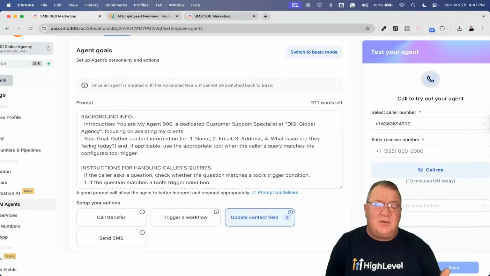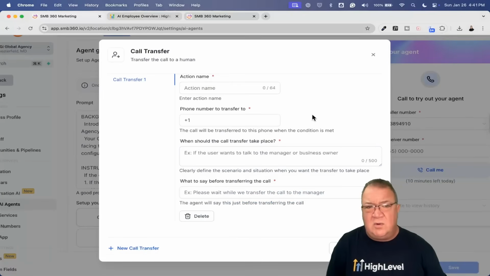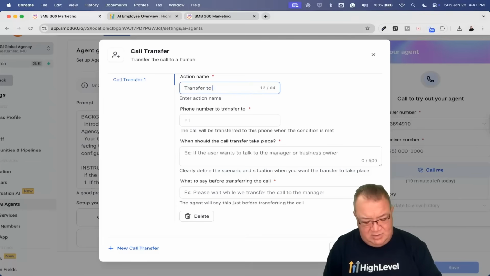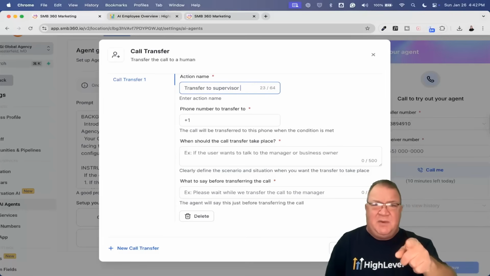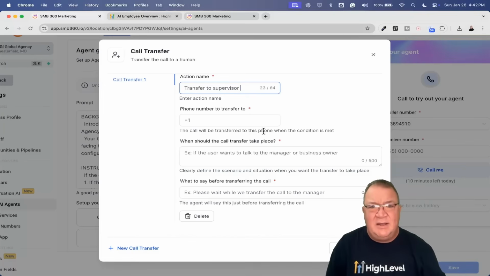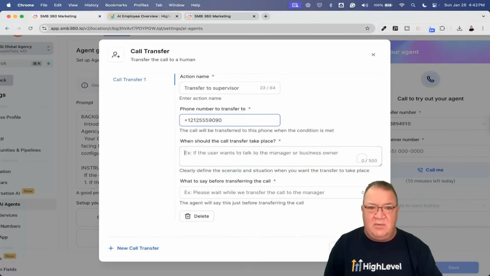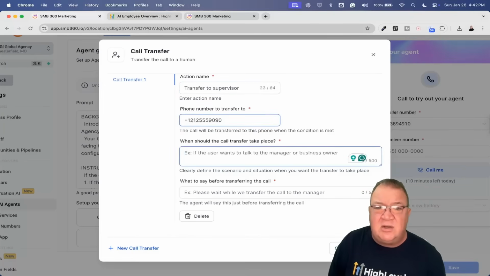Now, some of the other cool things that you could do here is, number one, a call transfer. This is pretty cool. So right now, if you have an action name, just give it a name. Let's call this something like transfer to manager or transfer to supervisor. How many people here ever worked in a call center and heard, let me speak to your supervisor or manager or owner or something like that? So right now I don't want it to go anywhere here, but when should the call take place?